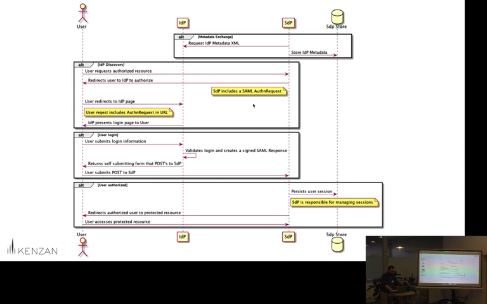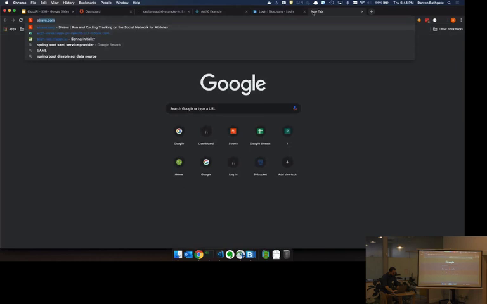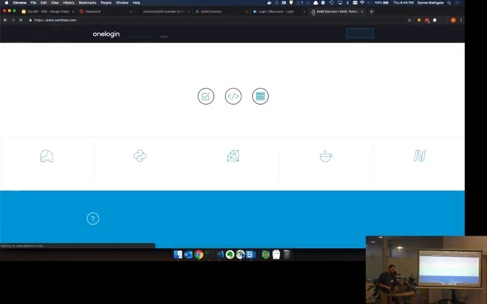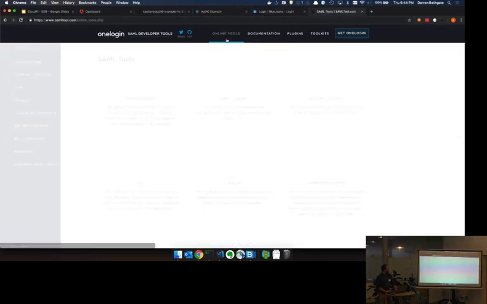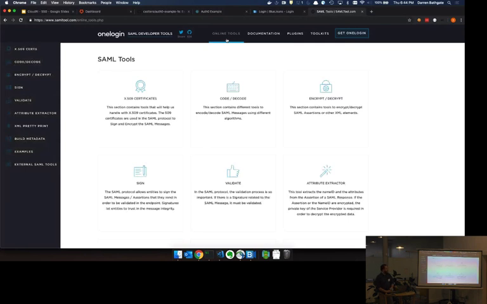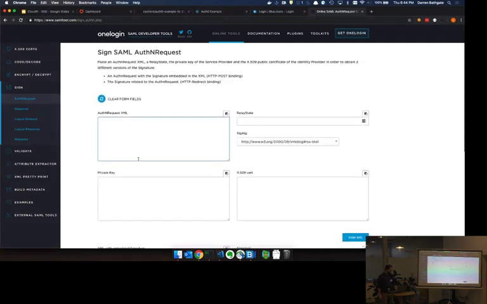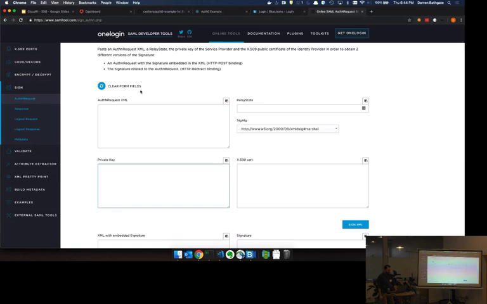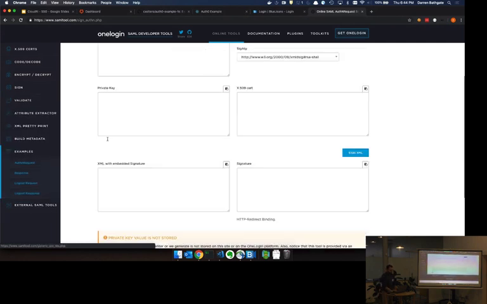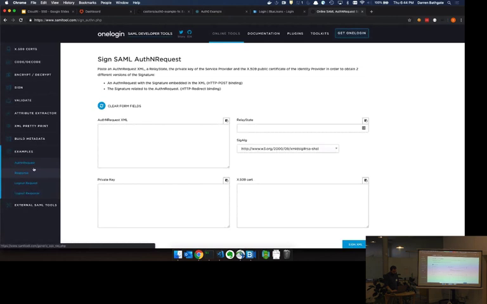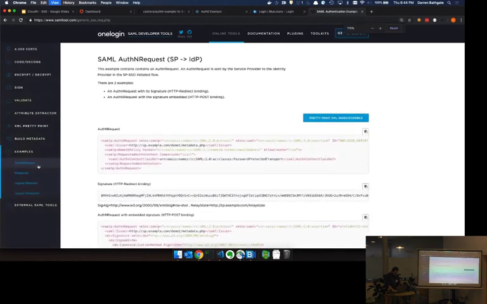Actually, I'm going to just tab out right here real quick and show you what that looks like. If you've ever done anything with SAML, you've probably been to this website before. It's called samltool.com. It's got a lot of cool things because it's to build out these requests. So I could actually come through here, fill in all this information, and generate an auth request. But I'm not going to do that because it's a lot of fields and stuff. So I'm just going to show you what one looks like. I'm going to make that a little bit bigger here.